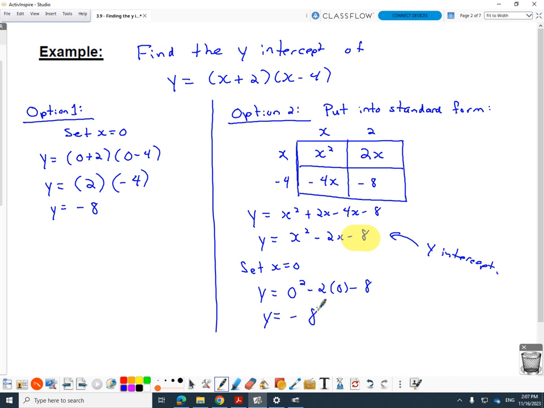Okay, let's just see through the teacher's mind for a second. The homework asks you to do it this way sometimes, to put it into standard form. Why, as a teacher, would I do that in the middle of all this? So you know how to do that too. I know the quiz has some of these on there, so I'm trying to mix. I'm trying to teach you about the y-intercept. That's all I got to do today. But in the meantime, let's work on a little bit of our foiling, our window method, so we're ready for the quiz on Tuesday.